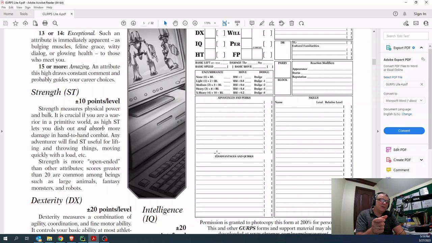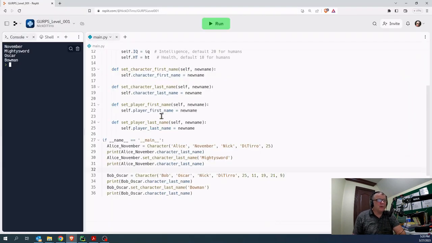But once you start changing the strength, the dexterity, that's a special situation. So when we get into a little bit more advanced videos, we're going to have to take that in consideration. So for right now, we're just going to create a series of setter objects that can change the character's name or change the player's name. So that being said, let's go on and learn something.